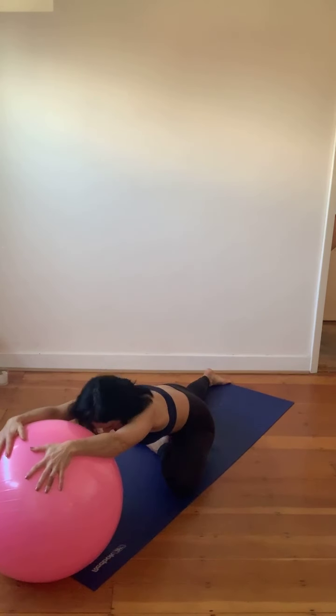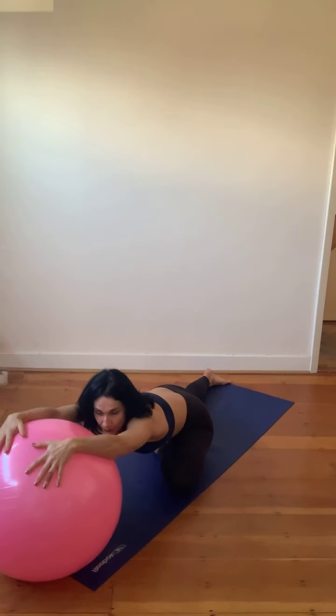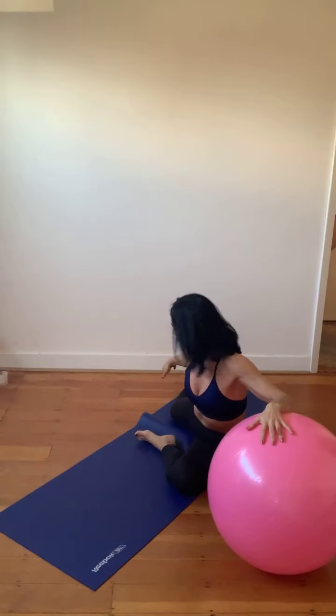Big inhale, so find that length. Just relax into your upper back. Chill. Draw that core tight. So you're going to draw that in. Alright, so option there to go to the side. So let me just show you. You can go to the side and hold it. Or you can come out of there.